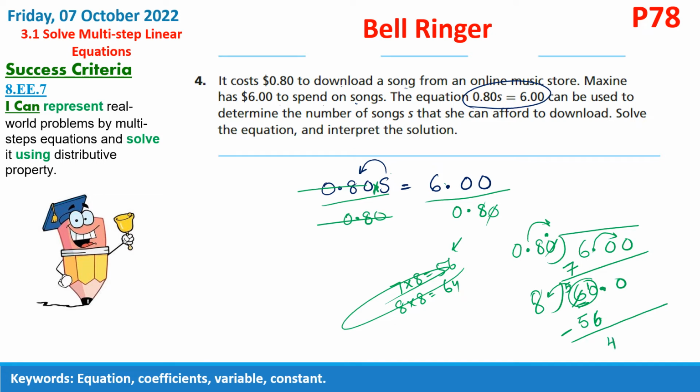Now in the division, there is a point, right? If there is a point, you put that point on the top. When you put the point on the top, after that, bring down the decimal. So it becomes 40. And we know 8 times 5 is 40. So we write the 5 up and 40 down. Subtract 40 minus 40 is 0. So your answer for this is 7.5.